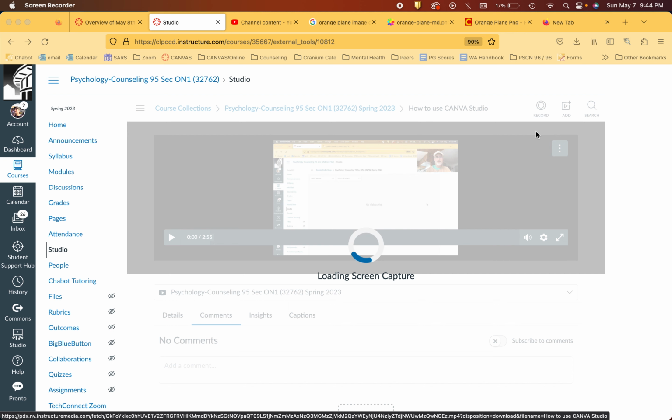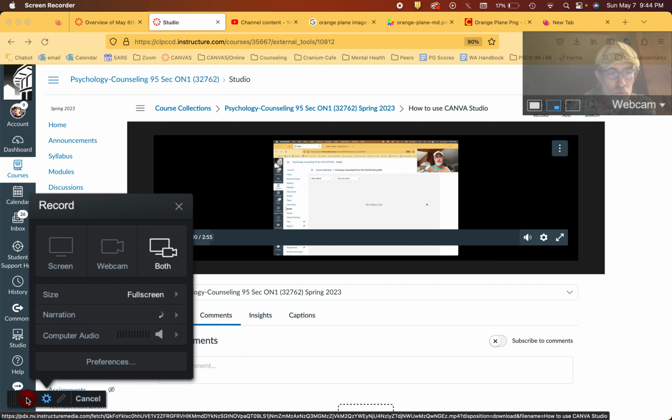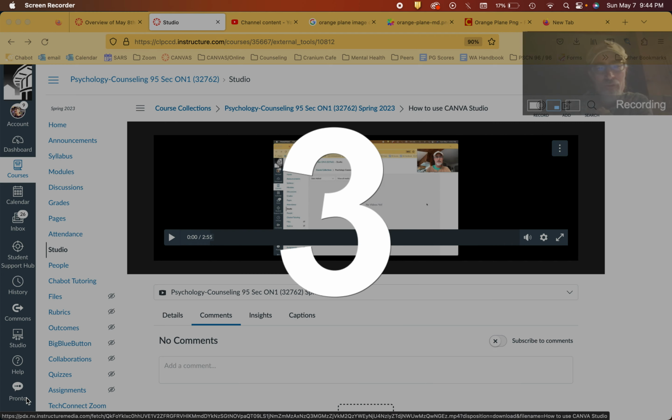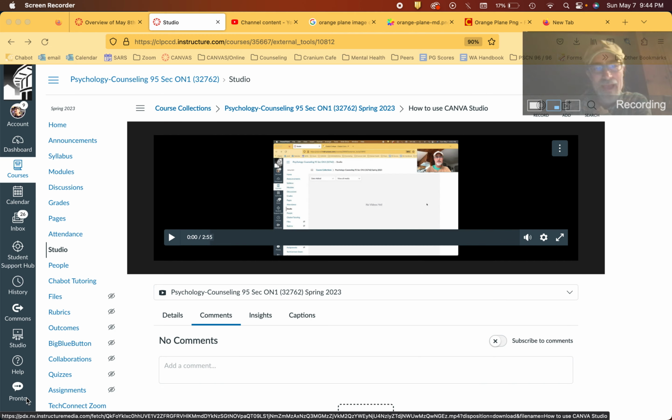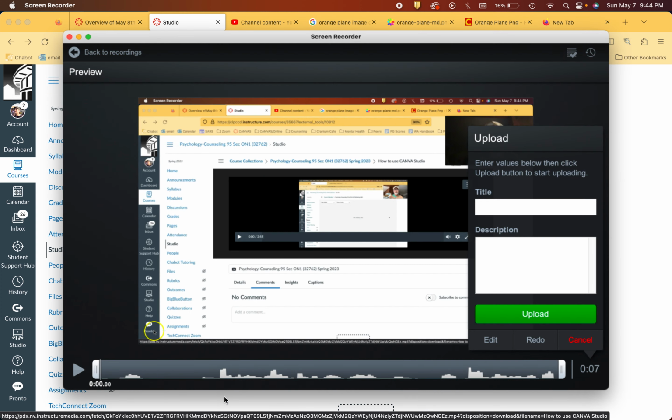Okay, after you hit screen, you see it say loading screen capture. And then you're going to see a little record button that comes here. Go ahead and hit record just for a second, and all this does is bring you into screen capture. We just got to get in there. This is the way to get into the system. So you then pause it on the little red dot over here. Click done. If you follow these instructions, you'll get right there. I have no issues. And then it seems kind of counterintuitive.